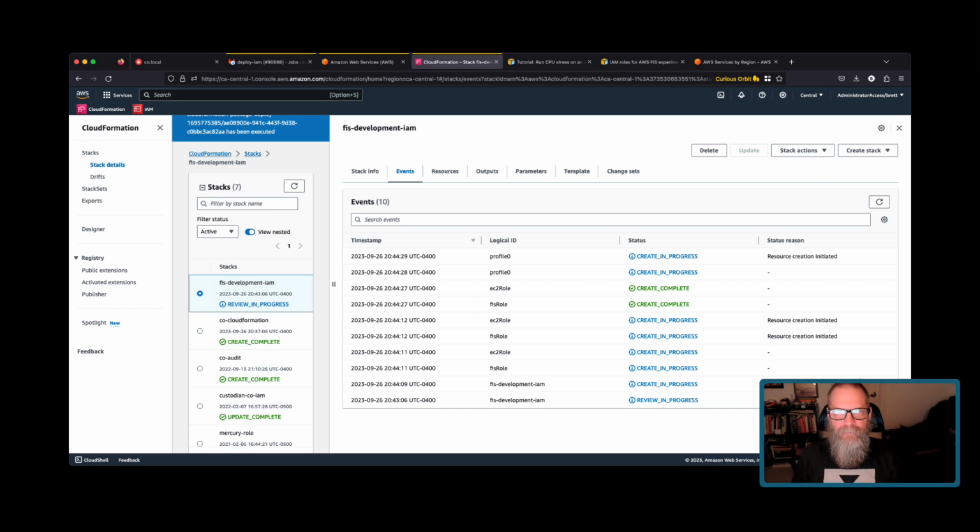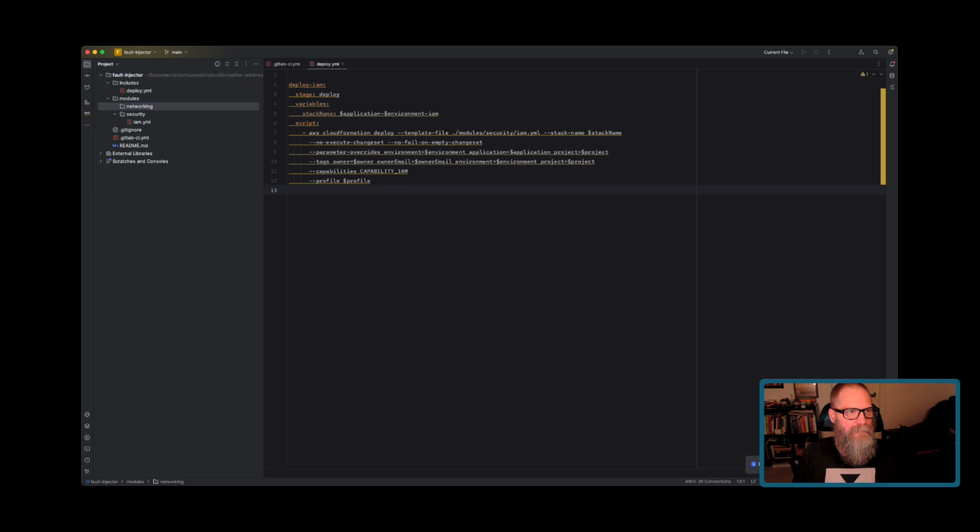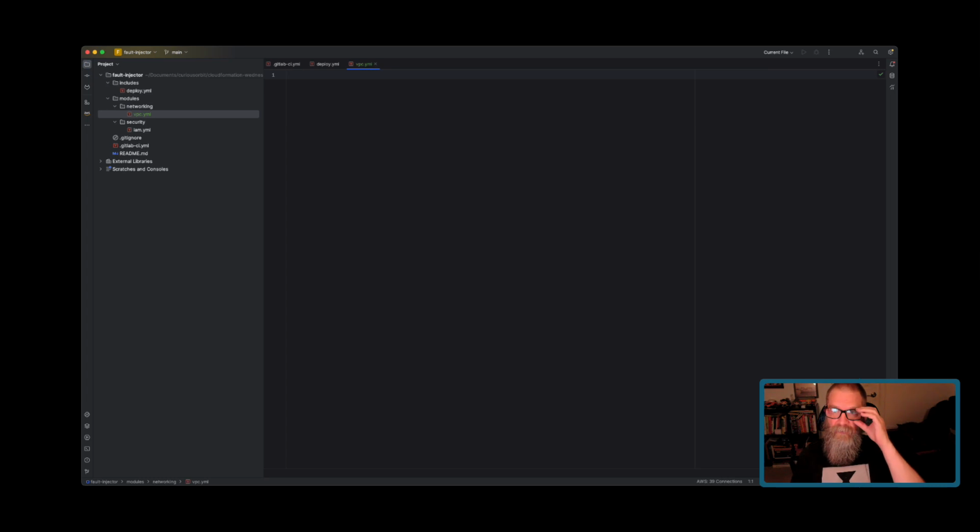We'll let that run. In the meantime, what I want to do is we've got to create some other resources. So let's go over here. Let's close a couple of these things down. We'll leave the GitLab open. We'll leave the deploy open. And what we're going to do is we're going to create a VPC template. And for this, I'm going to borrow from our Orbit build repo, which is essentially just a repo of pre-built templates. And I'm going to grab the 2AZ template, and we're going to copy all of this.